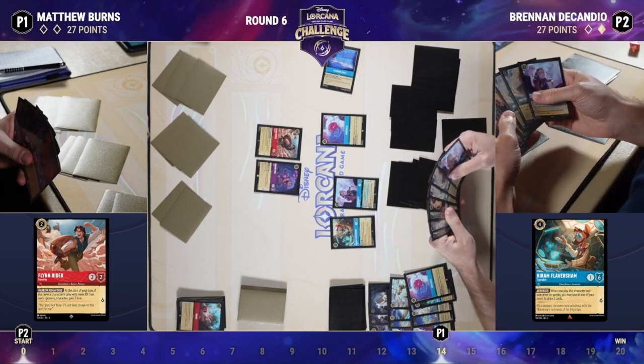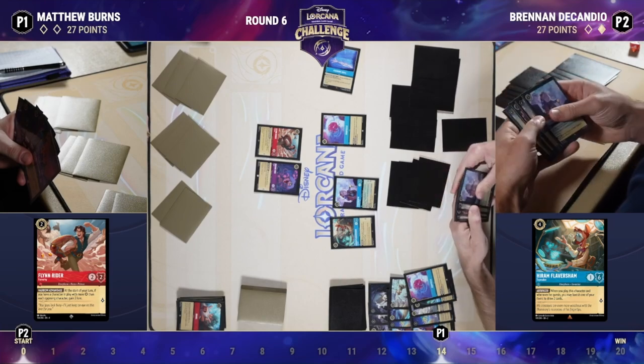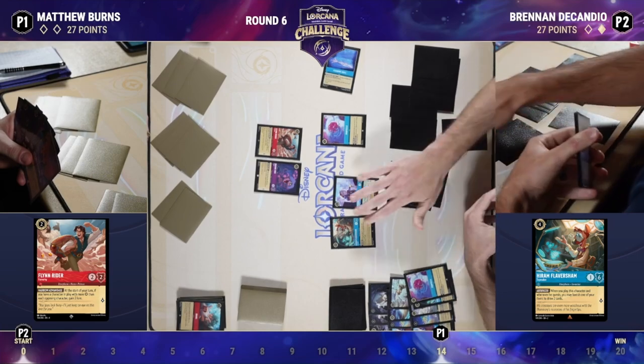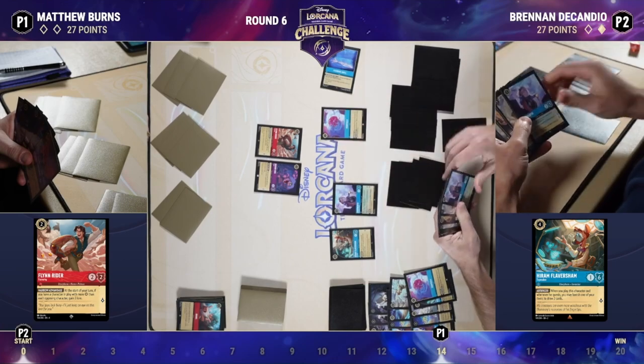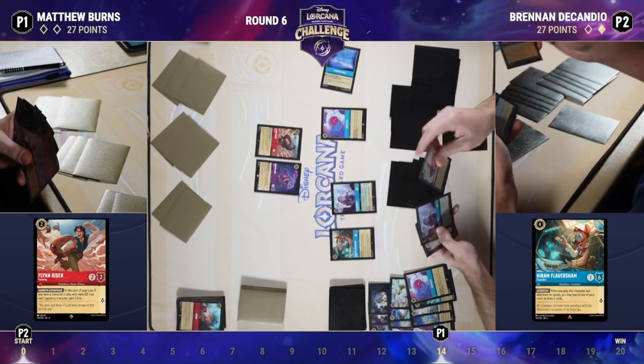I would be tempted to start firing off some of these Along Came Zeus's to keep the lore count as low as possible, but he also might. The thing is, that comes at an opportunity cost. If you're using your ink to do that, then you're not developing your board. You're not doing more.